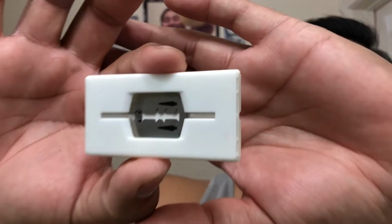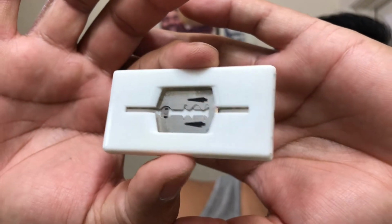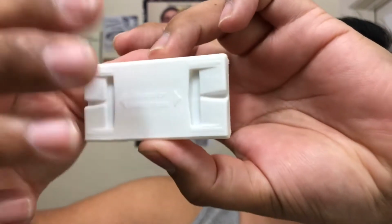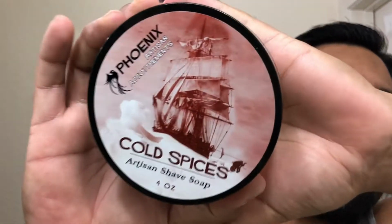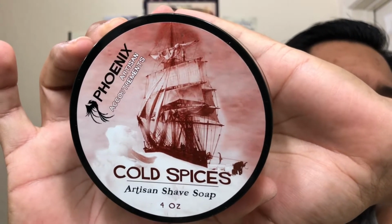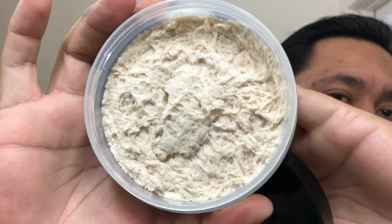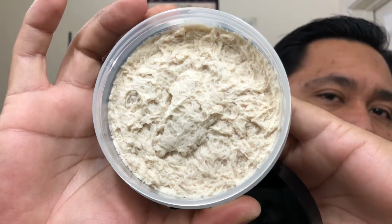And we'll be using the Personna Lab Blues again, in the plastic 5-pack tuck with a blade bank in the back. And I will be using Old Spice for the first time here with you guys. I'll be sharing this here with you. And this is what the soap looks like. Almost a brownish beige tint to it.